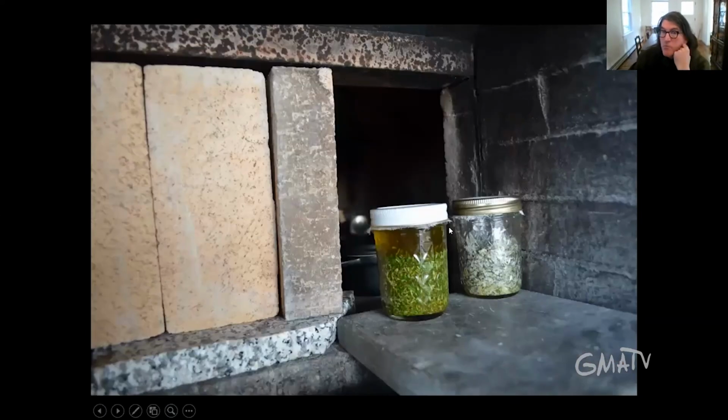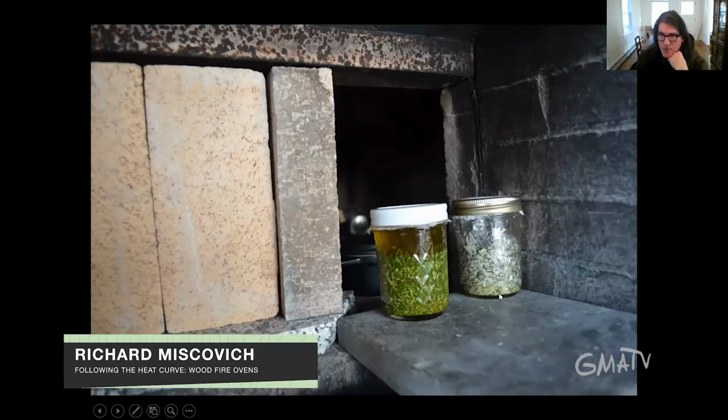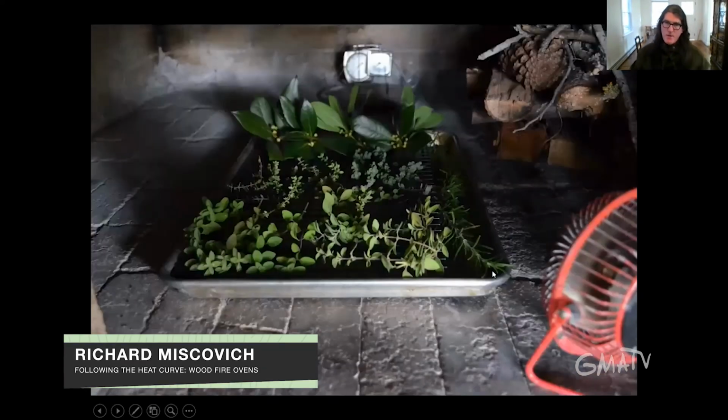And then really low, like 95 degrees. So maybe you're out at Wednesday or Thursday, no fire since Monday, and you can infuse olive oil, and this is like rosemary salt. And then, very low temp drying of herbs.